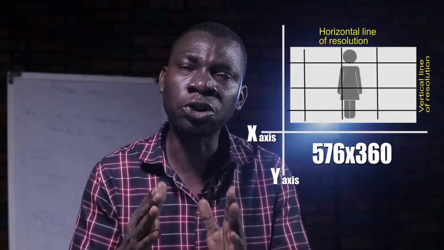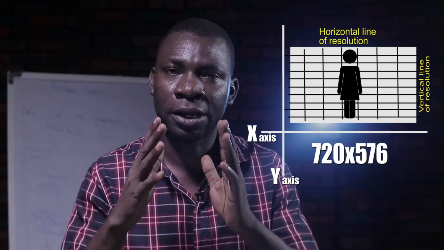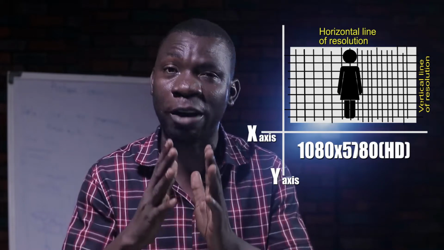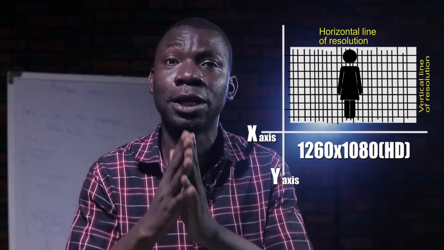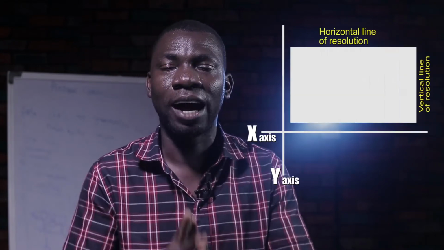Resolutions are graphical lines of a camera. Many of us, when we were in secondary school, passed through mathematics where we studied graphs, the drawing of graphs. And you remember that in drawing graphs, we have the y-axis and x-axis lines. This is the same way resolution works in a camera. All resolution has a y-axis line and an x-axis.